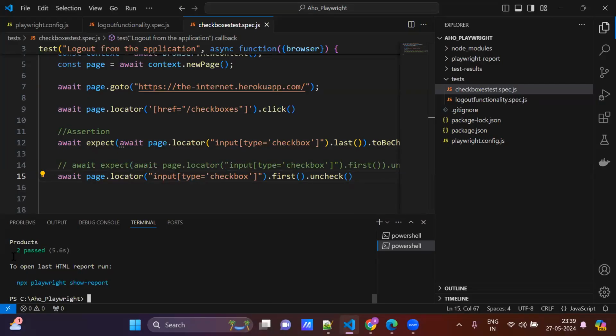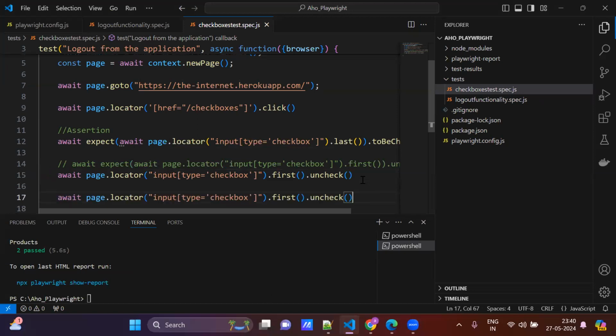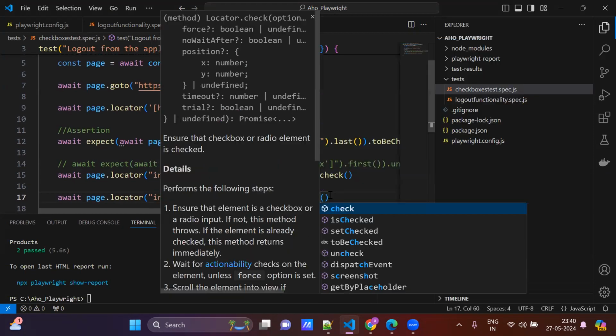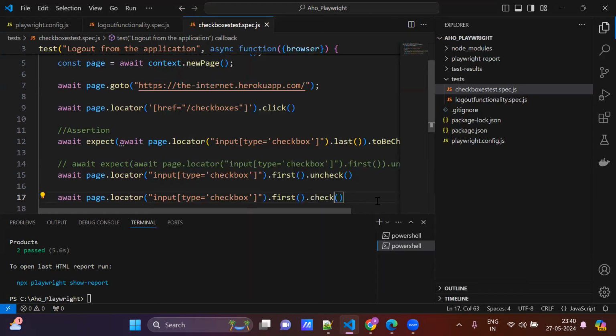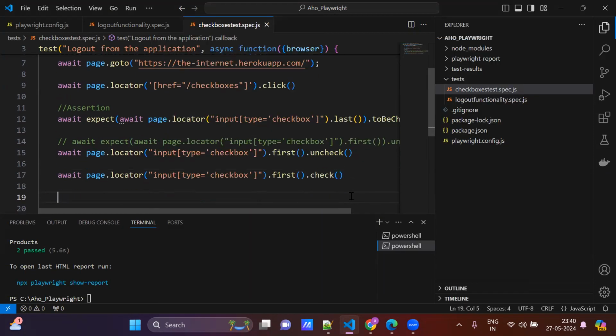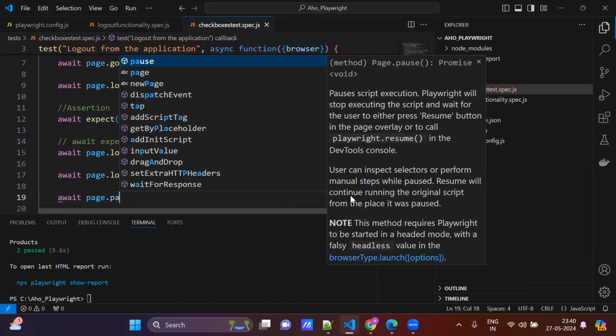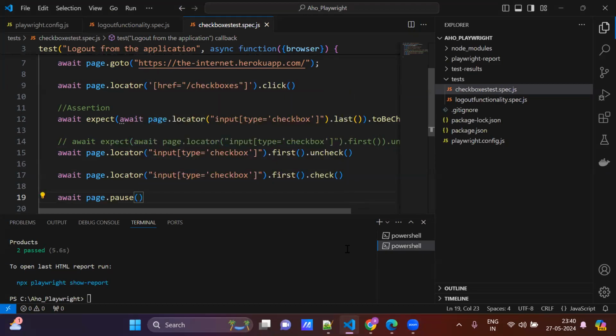So the test case passed. Now what we can do? The first is unchecked by default. Now I'm doing check again. Go here, control V. You see the method is there, dot check. Yes, the method is there. We are debugging now.